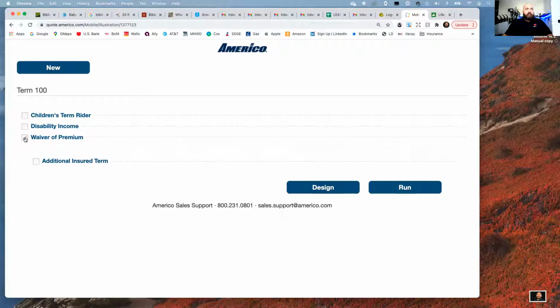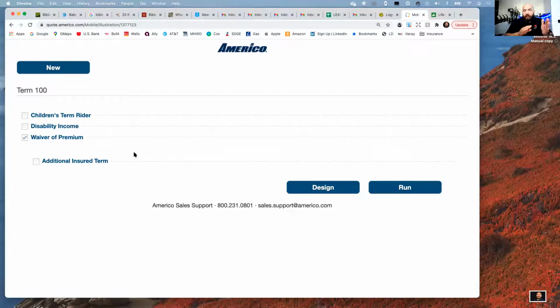Now, waiver of premium, basically what that is, if you are not able to pay or you forget to pay your premium for the month, or if it's annual, whatever it is, what that does is it basically gives you a grace period so that your policy will not be canceled, and it will allow you to waive the premium for a specific period of time, let's say 30 days or whatever it is, so that your policy will still remain in force until you're able to make the payment again.